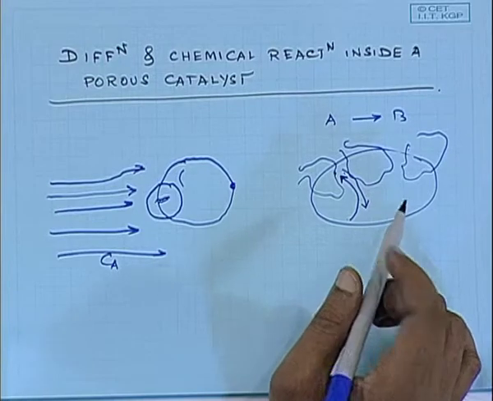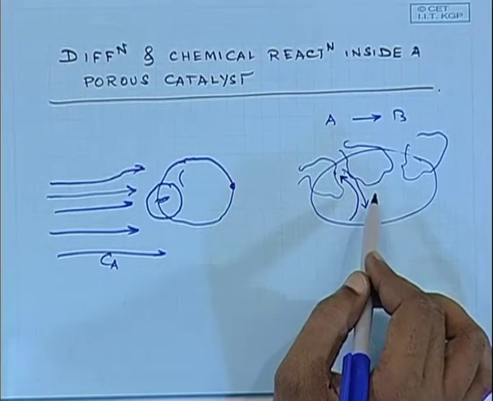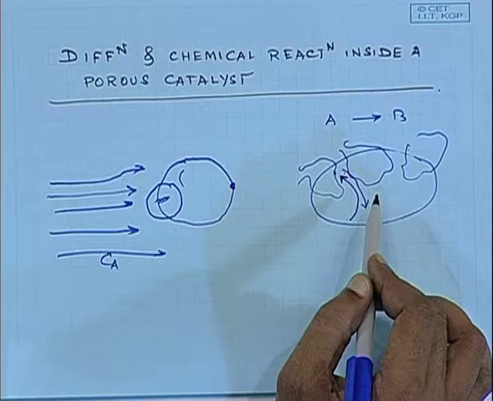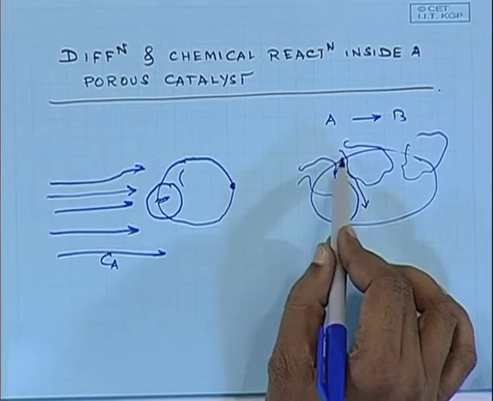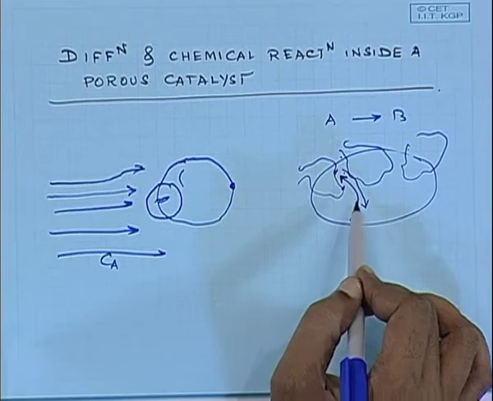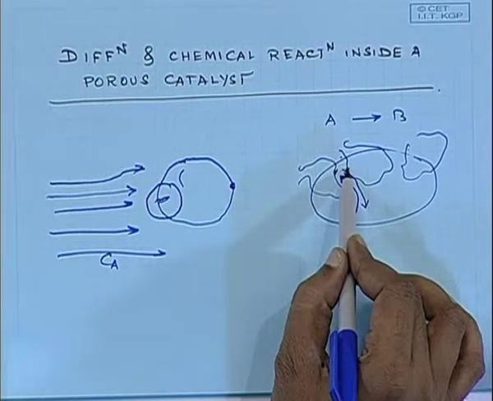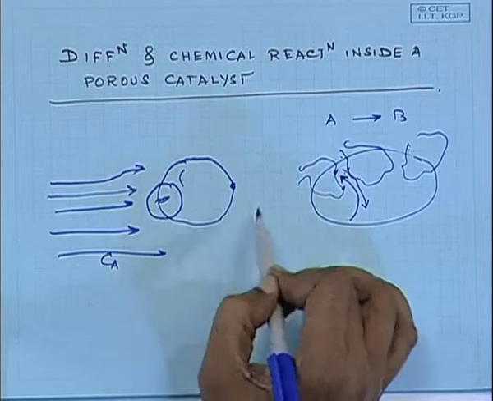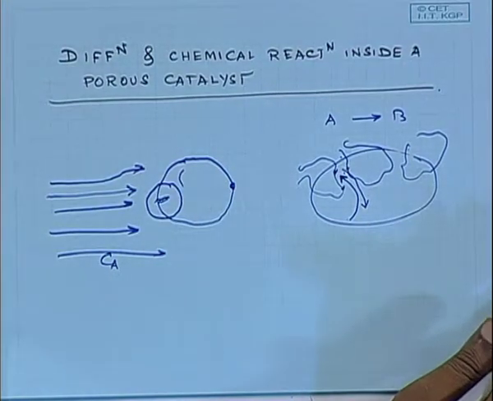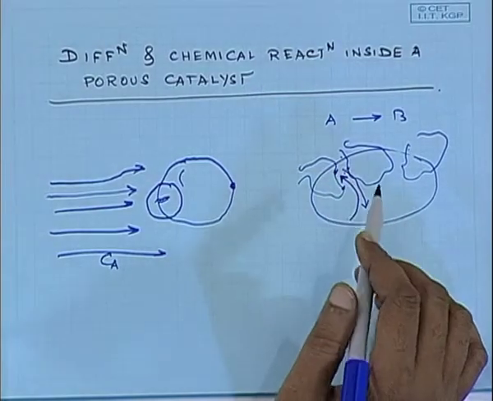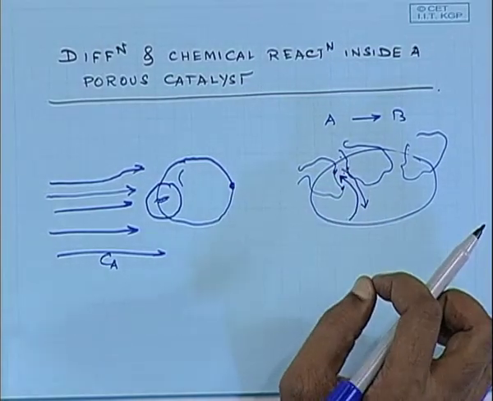Now, it is a reaction inside the pores, the reaction is taking place. Now, we do not know where exactly it is taking place. Is it taking place here, here, or any point in between? And again, the size of the pore is very small compared to the size of the particle. So, it would be safe to take this as a homogeneous sink term.